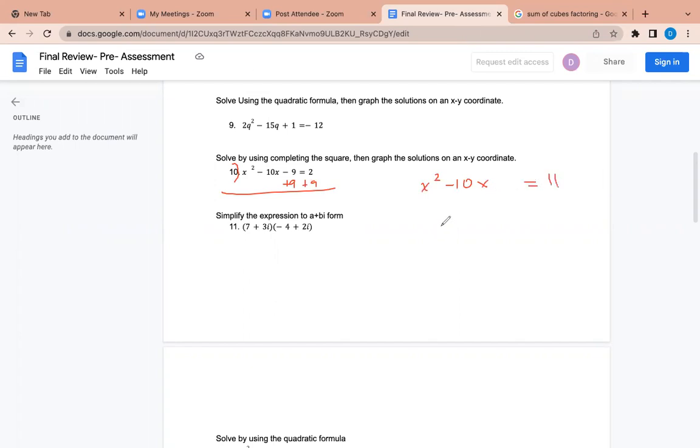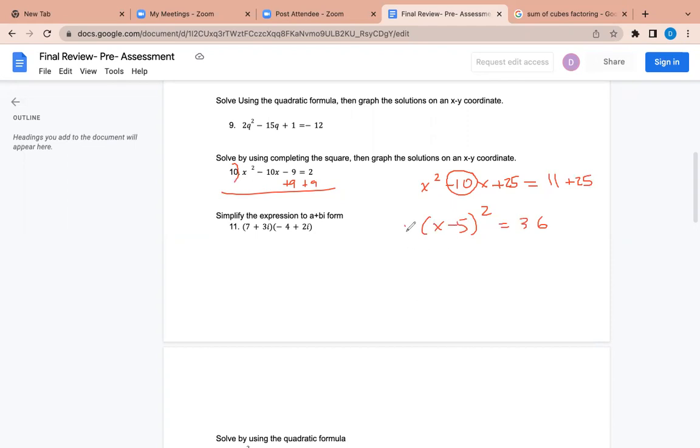Remember to put a space here because again, look at this b right here, b divided by 2, and then square it. So b divided by 2 is 5, square would be 25. And so you're going to add 25 here as well. So if you factor this out, this would be x minus 5 squared is equal to 36. Because remember a times c is 25, b is -10. Two numbers that multiply into 25 and add up to -10 would be -5.